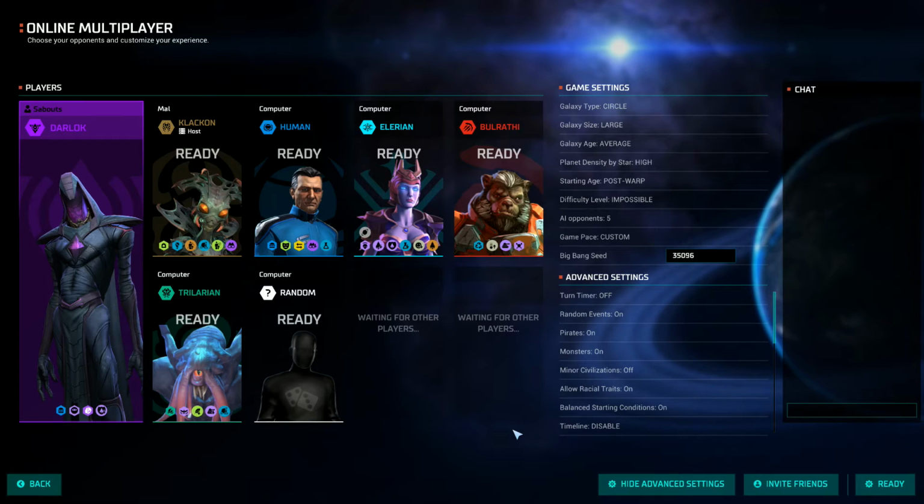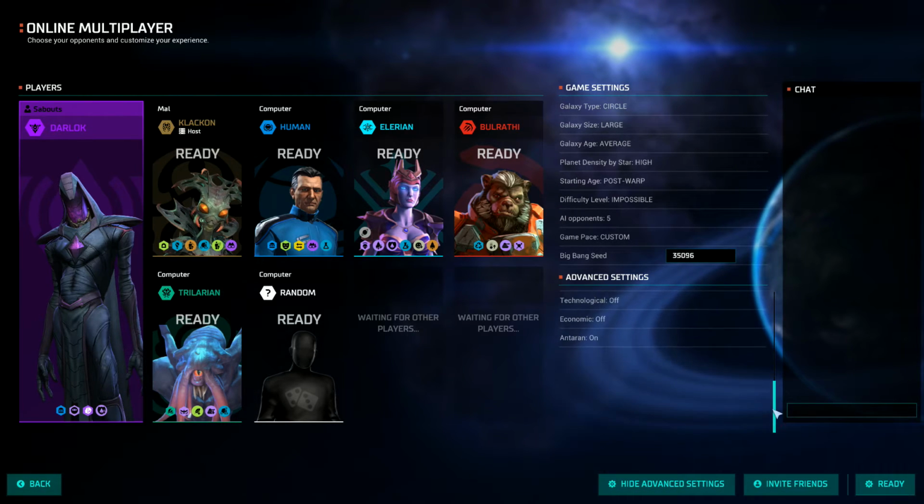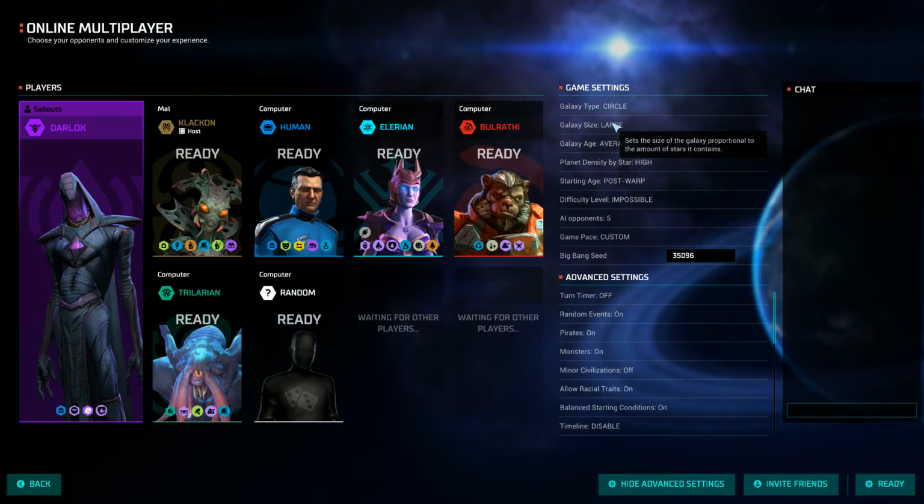Okay, so game settings. We're going to do circle galaxy type, large size this time so that we can have a little bit more space. We're doing average galaxy age. We're doing high density, so as many planets as possible per system.